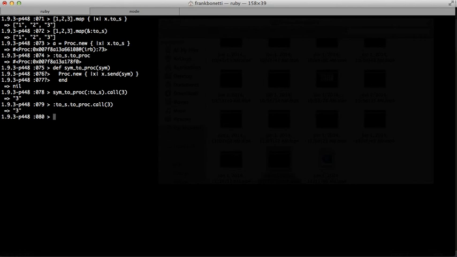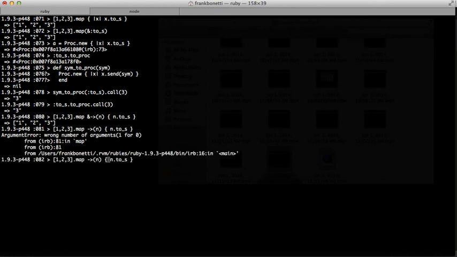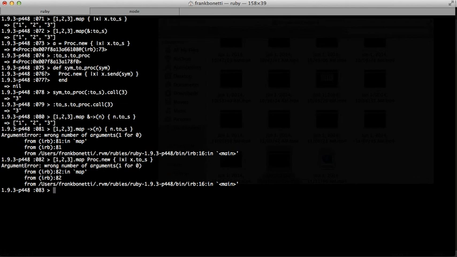All right, so cool. Now that we understand that, let me just drive this point home even more and demonstrate that the ampersand operator can be used with anything that you can call to_proc on. So let's put in a lambda here, for example. So instead of writing out a block, we're going to do a lambda, which takes n, and then it calls to_s on n. All right, so the reason why we can't just pass in a lambda or a proc directly is because they are true objects. And if we were just to pass in a lambda like this, or let's say pass in a new proc like this, that doesn't work because Ruby is going to interpret that as an argument. And map does not take any arguments, it only takes a block. So that's why we have to use the ampersand operator.